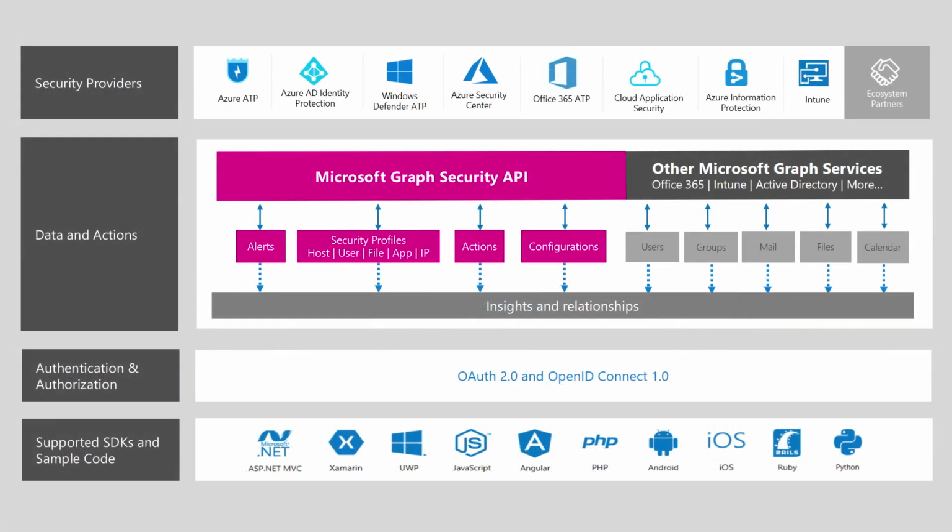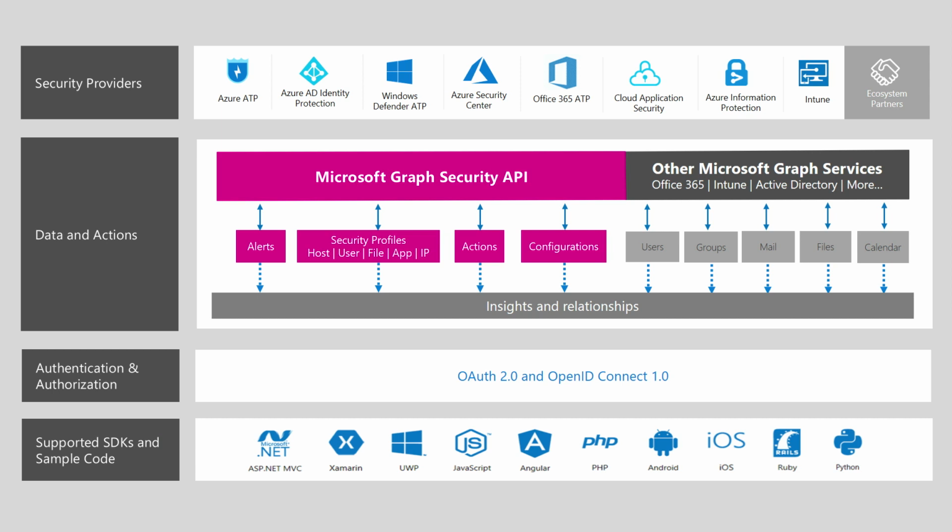Let's take a quick look at how the Security API will fit in the Microsoft Graph. Unlike many other Graph entities, security federates queries for data from multiple security providers, depending on what you've licensed. The data never leaves your environment. Security Graph API serves as a broker between all of the Microsoft security products and other security ecosystem partners who listen for queries from the Graph API. Because the Graph is authenticated to your domain through Azure Active Directory, only people with the proper permissions can get responses or take actions on your security data using the Security API.